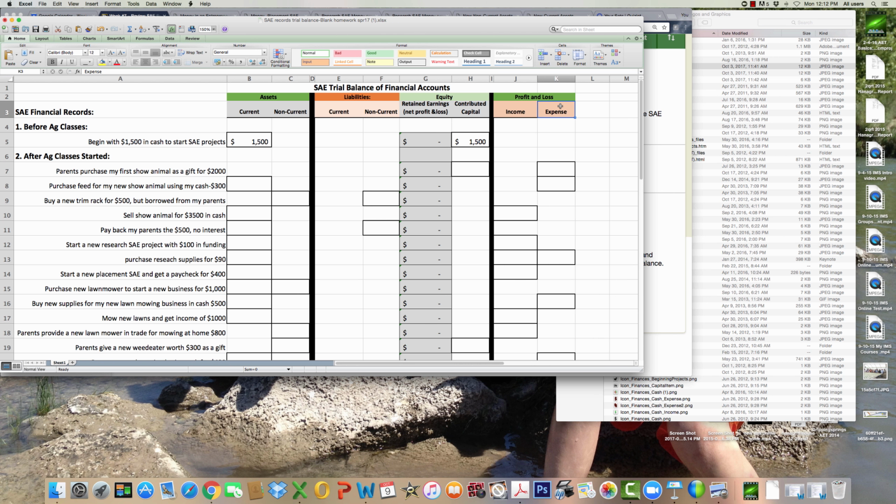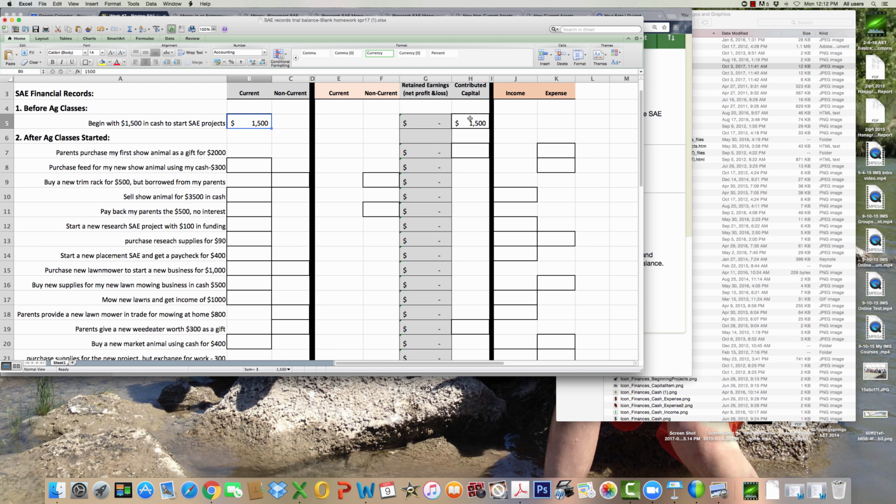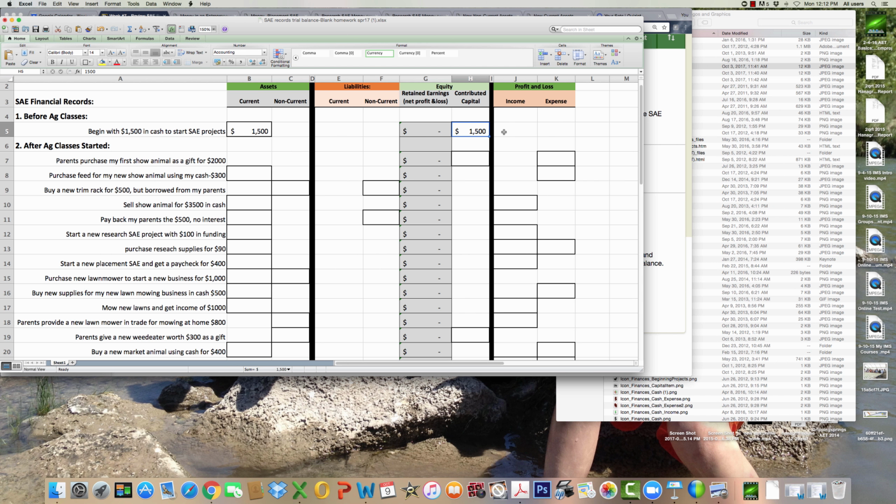However, we have income and expenses. That's what creates profit. So that's where that credit value comes from. Every time you put in an entry, it needs to be either going up or going down, based on debit or credit. In this first case, for example, cash on hand, 0 is 0. 1,500 is more than 0, so that's a positive. And it balances right to equity, which is also 1,500, so that shows how that balances.